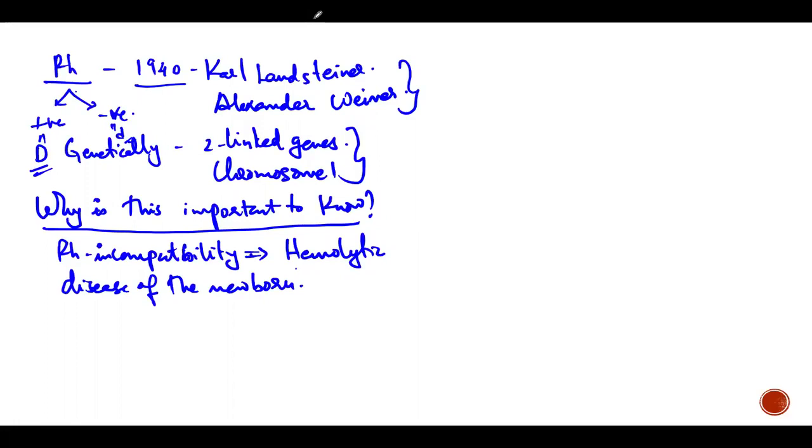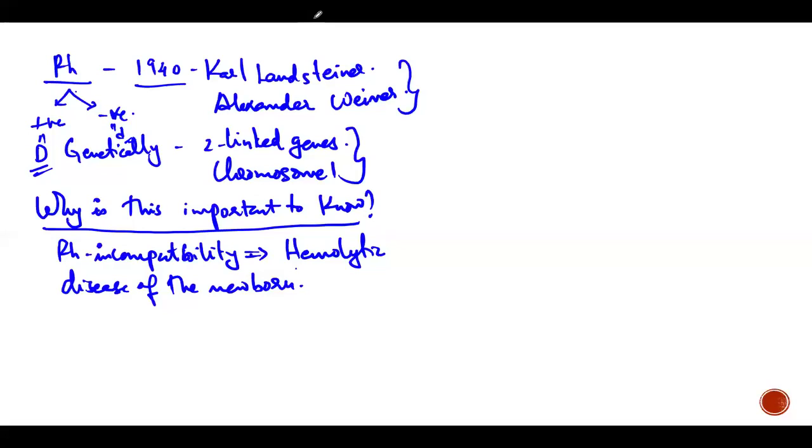Okay, so where were we? I forgot my train of thought. RH incompatibility. Yeah, RH incompatibility. Just trying to understand why it's incompatible. So essentially, using all the concepts that we already know, we want to be able to explain it in a manner that you can put it in a couple of pages, right? So what are the keywords here? So you have your antigens and antibodies, and you want to explain these things, right?